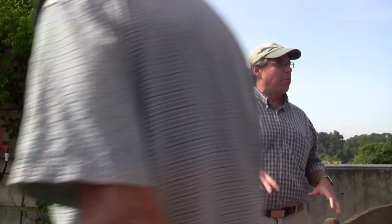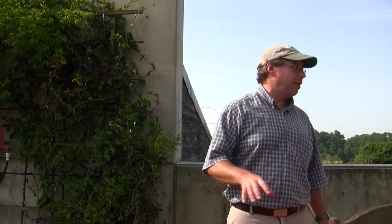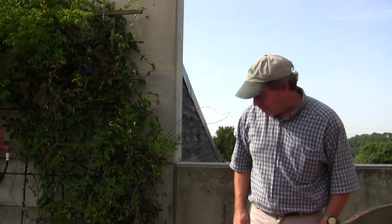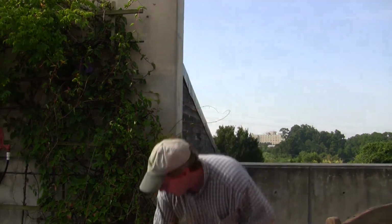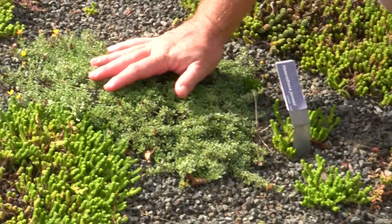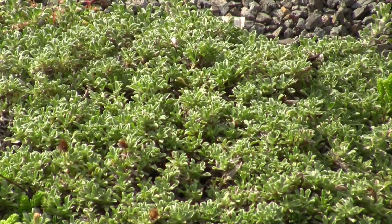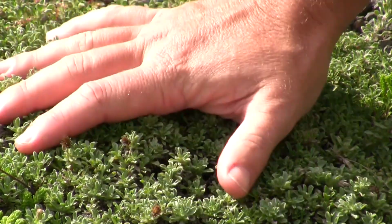Okay. So I said we're going to look at some little plants. Some are little because we're afraid they'll die soon, so that's why we looked at the little dwarf pawpaw. This is one that's little because it's a little tiny plant, and it's never going to be a great big thing. It's this little Heterotheca jonesii, and this is one of those DYCs, but this is one you can actually identify. So it's not too bad.